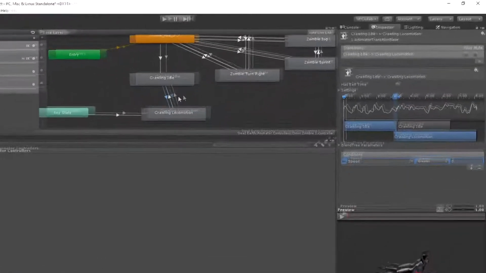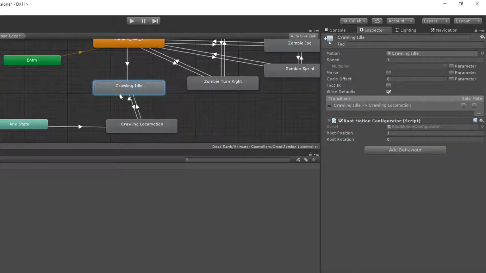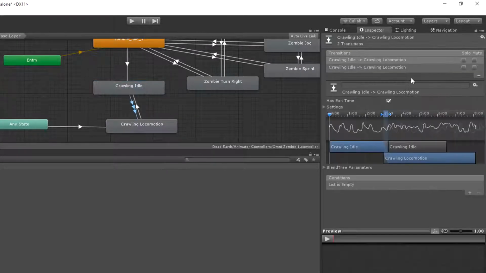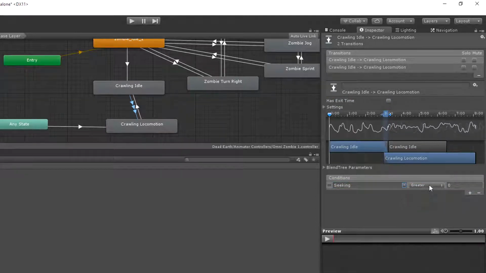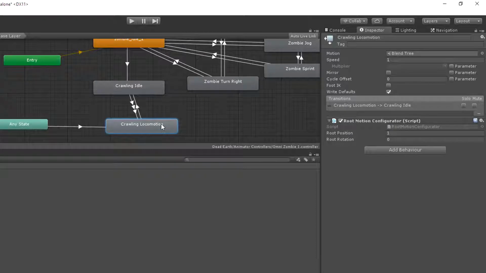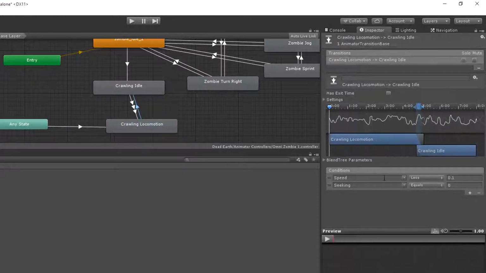One of the ways that we can almost fix this is if we create another transition from idle into the locomotive state again. Whereas the first transition is activated when speed is greater than 0, I'll also set off has exit time, and I'll set this condition so that it's activated when seeking doesn't equal 0. So what will happen in this particular case is when Zombie Jill reaches her waypoint and she's in the crawling locomotion state, we will be transitioned on the zombie state machine side into the alerted state, which we know will temporarily drop the speed to 0 before the seeking has been set to either 1 or -1. So that's going to activate this transition.